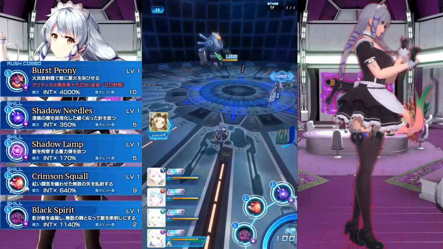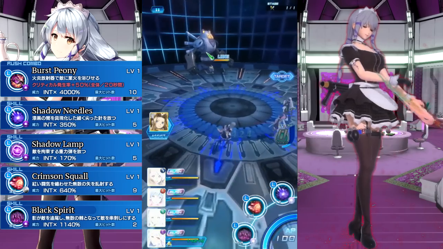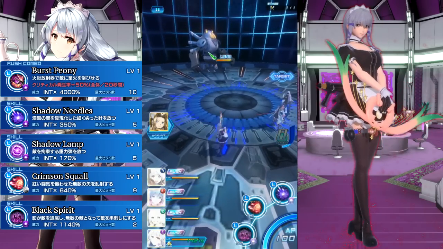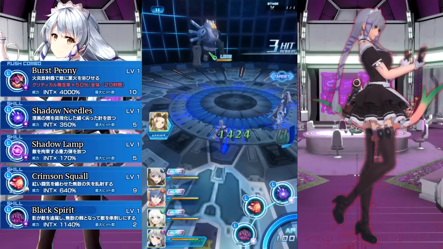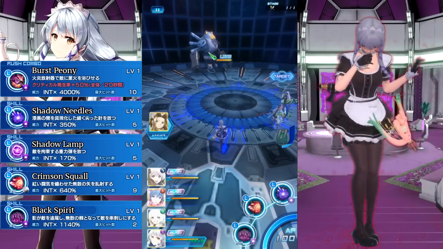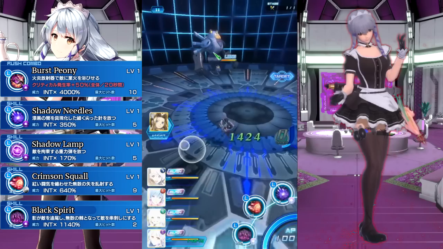So first things first, let's take a look at her normals. If she's standing at long range, you can tap 3 times and then she does a 3-hit combo like that. Doesn't recover a lot of AP, so it's usually better to just stand still instead of do that, but you can do that to open your combos.